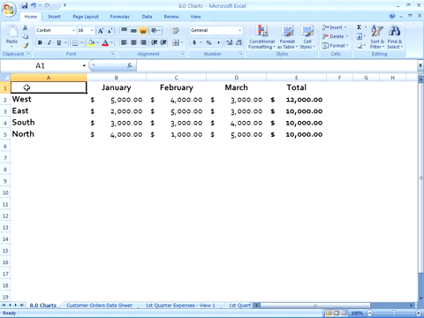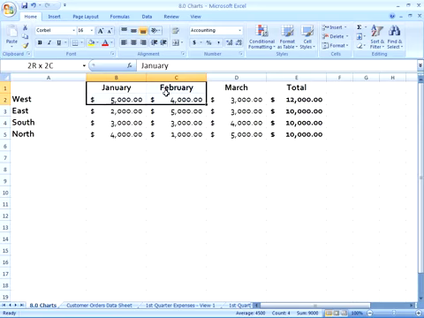The first step to a great chart is good data. So before you create any type of graphical representation of your numbers, you need to have those numbers, like I have here, along with their labels in an Excel worksheet. Now once you have your data, you want to think about the data you want to chart.